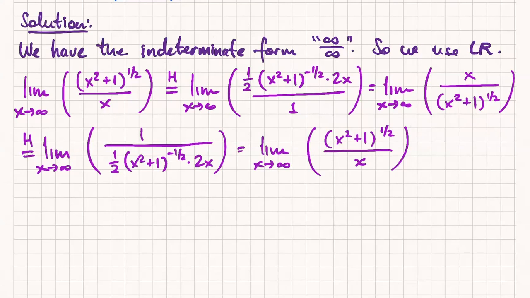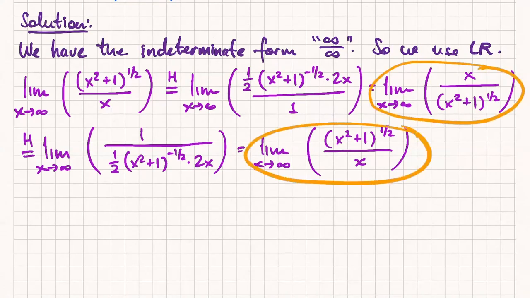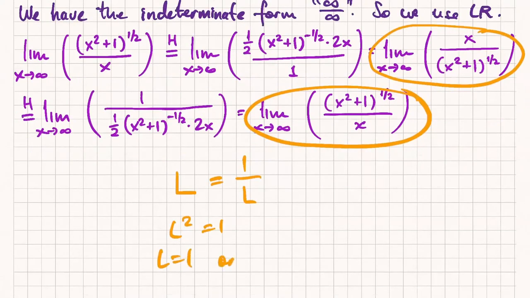I mean, L'Hopital's rule does give us some information. It tells us that this limit and this limit, if they exist, are equal to each other. And because those are reciprocals, that means essentially the limit I want is equal to its own reciprocal. So L squared equals 1. So L equals 1 or L equals -1. So L'Hopital's rule does tell us something. It tells us if the limit exists, it has to be 1 or -1. It's one or the other. In this case, we're going to get 1. But if I had done x going to negative infinity, I actually would have gotten -1.